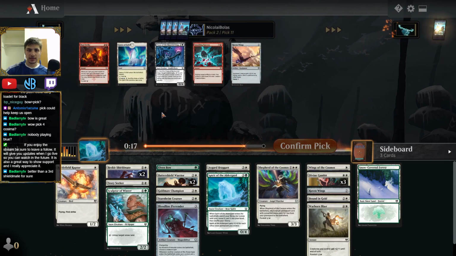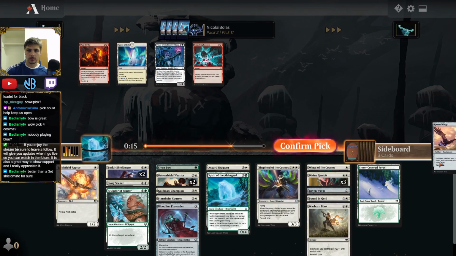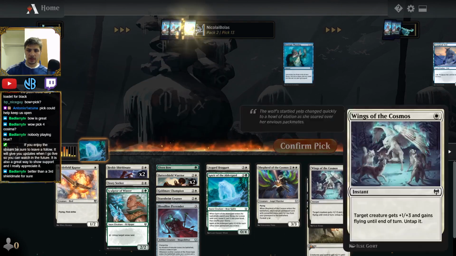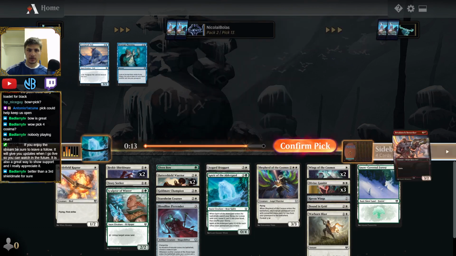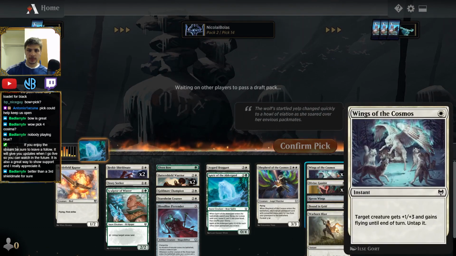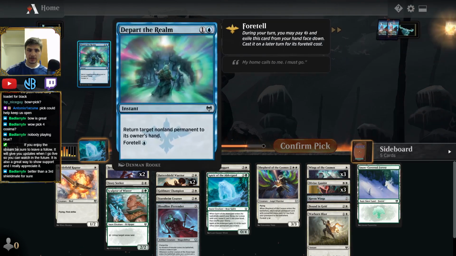Another Raven's Wings. Sure. I think I'm going to play 2 Raven's Wings. Another Wings of the Cosmos. Decent combat trick. As I said, I can get as many wings as I want.